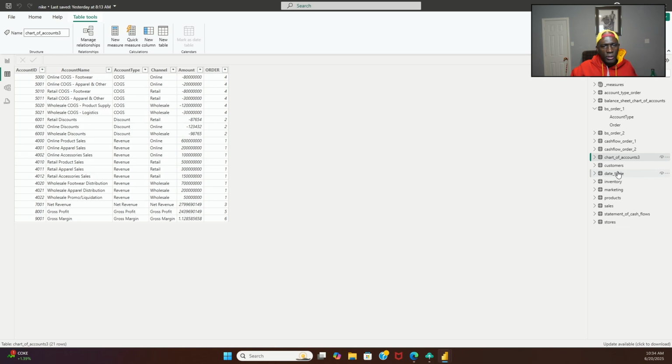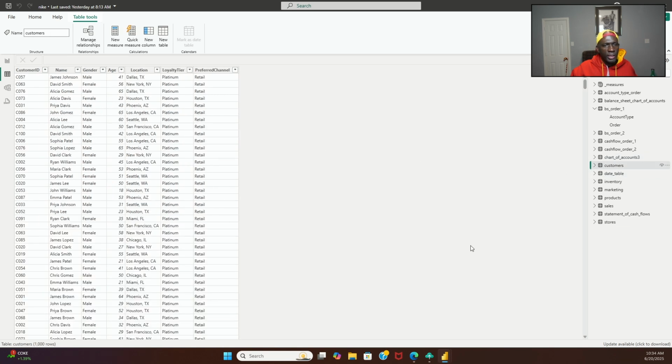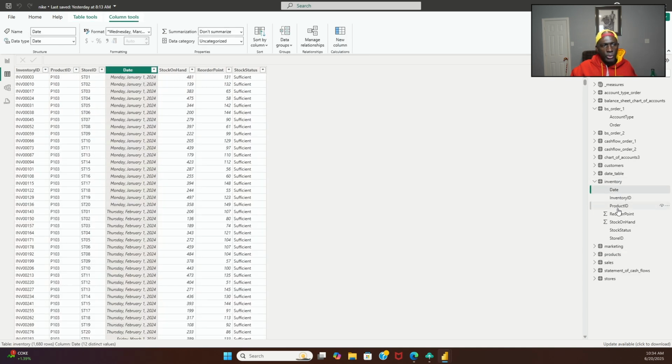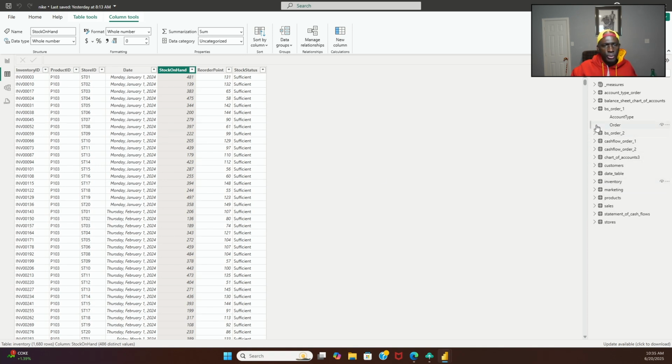As I click on the table name, it shows me the actual tables. It's giving me the table information, and it's telling me what's in the tables, the columns, the rows, whether it's text or numbers. At the end of the day, this is the data that's being used over here in the report view.